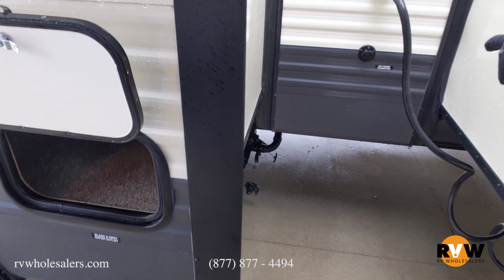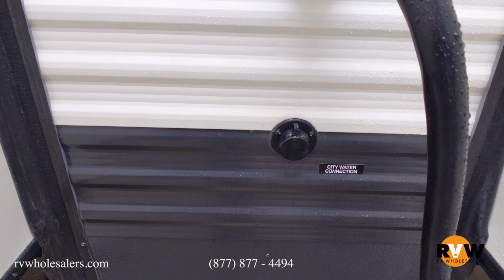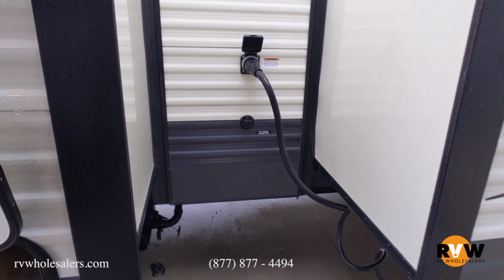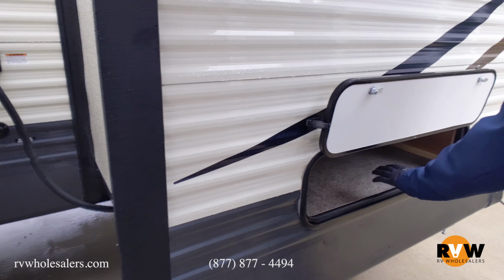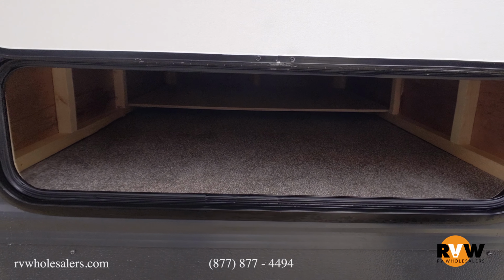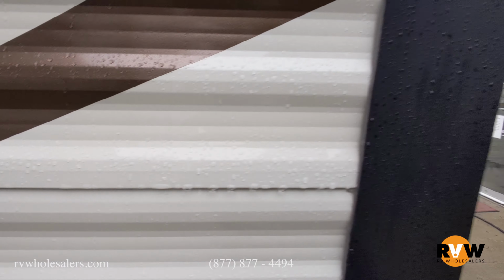You also got your city water connection. That's where you're going to hook up your water to run the water through the unit, and then also your power cord location, which is detachable, so you can take it off and on when you're not using it. Also, you got more storage here. This is the back bed, the queen bed, like I was talking to you about.